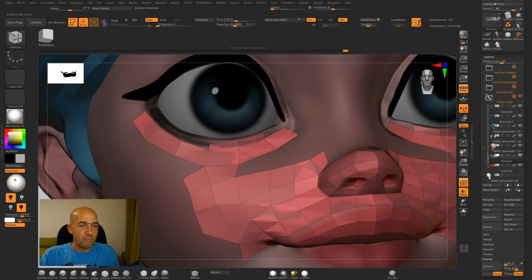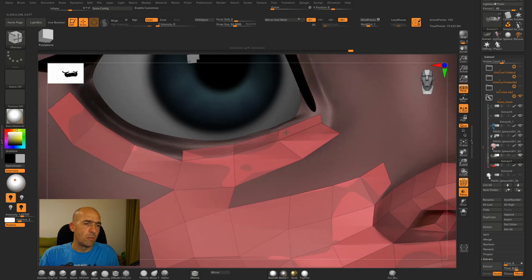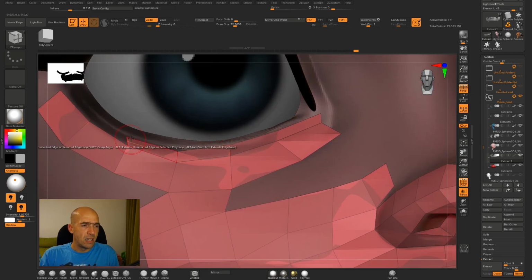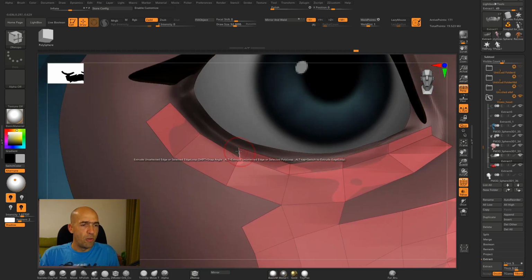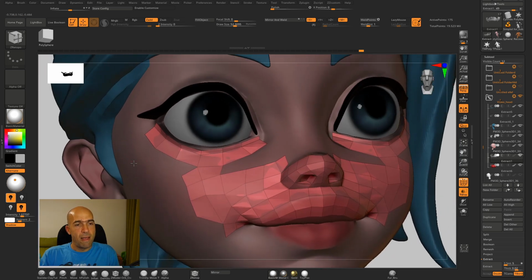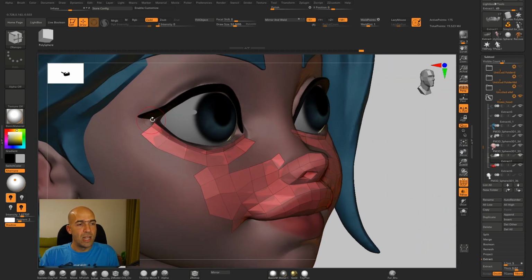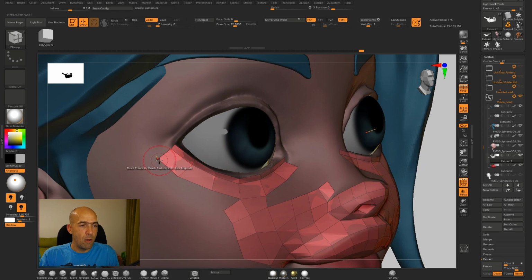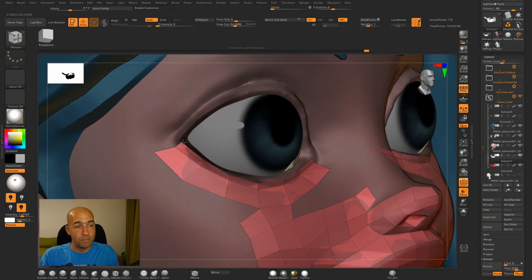But yeah, these are core principles of retopology of the face. You do a lot of loops around the mouth, and a lot of loops around the eyes, each eye separately, of course. For example, now I don't want to retopologize the eyelashes. I can just turn them off, and then they will not be included in the retopology.